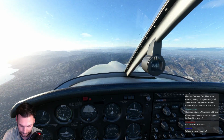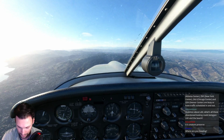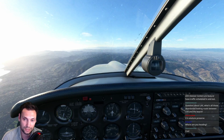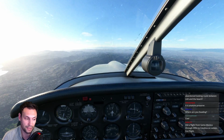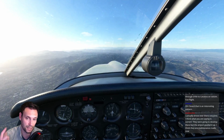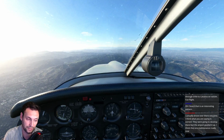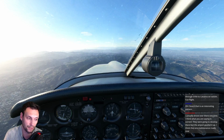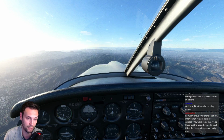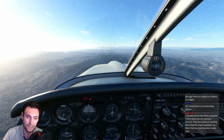We're going to Santa Paula. Switch over here. Go ahead, request. So Santa Paula is one of my favorite airports in SoCal, and when this is over, I could probably show you a video of it, because the scenery here is totally flat, and it definitely ruins it. Going into Santa Paula is a freaking madhouse. So I will show you guys a video of the approach into Santa Paula. It's pretty spectacular.